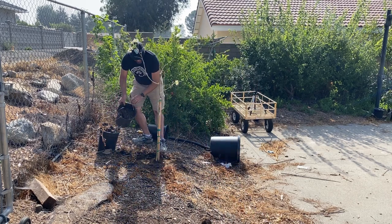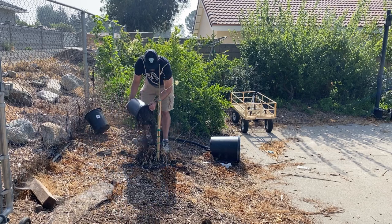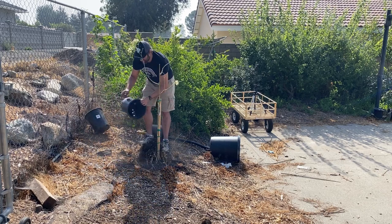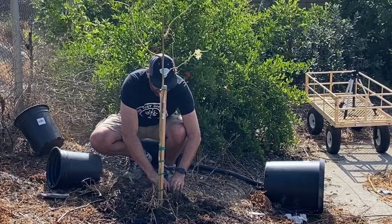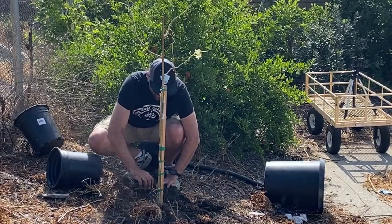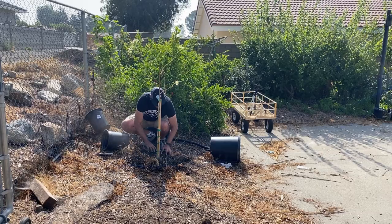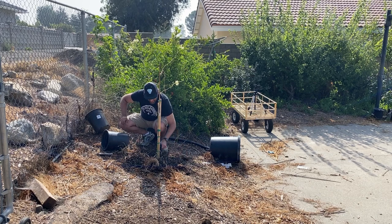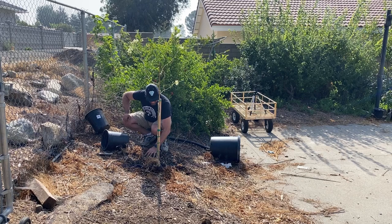Now we dump the mulch back on here. Mulch, guys — if you're not mulching, you're missing out. A wood chip mulch for fruit trees, especially a nice mixed size, you keep that around. You don't have it up against the trunk because that can cause crown rot and can lead to root rot and stuff like that.